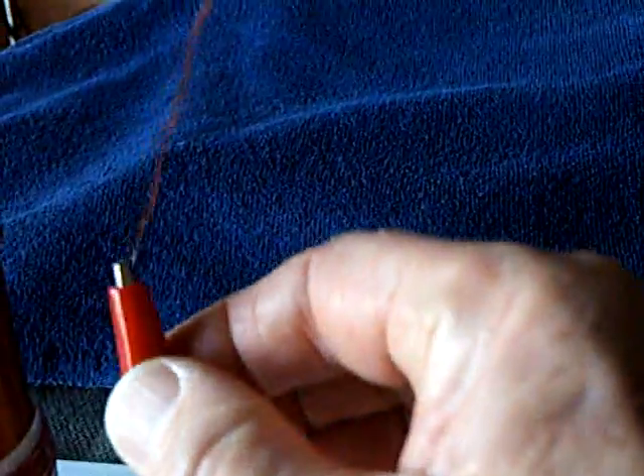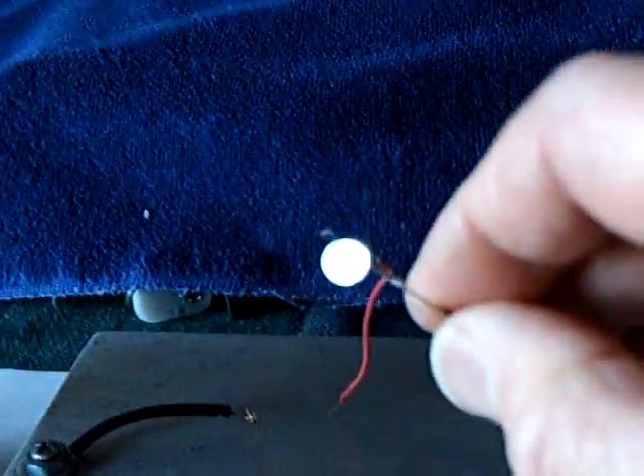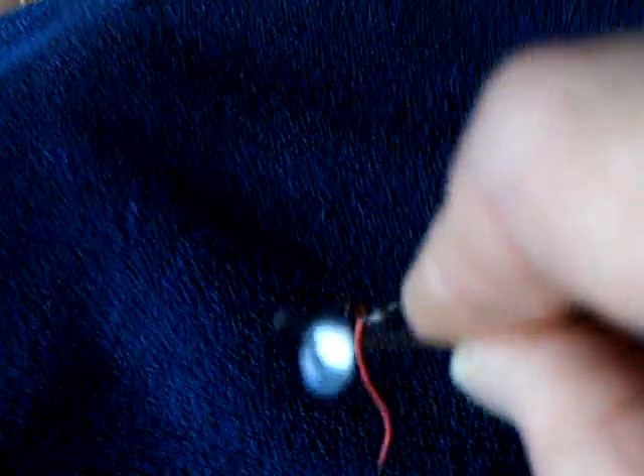That's the indication that the high voltage is happening. You can see Maggie's eyes are out now, but let me show you where the energy is. The energy comes in all over this thing — we can just connect this and see this thing light up on this piece of aluminum right here, and it'll light up around the coil here pretty bright. And it'll even light up around Maggie, and it'll light up at the motor circuit.